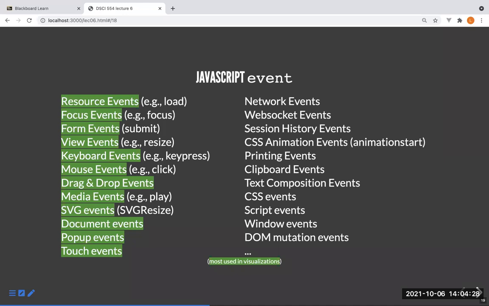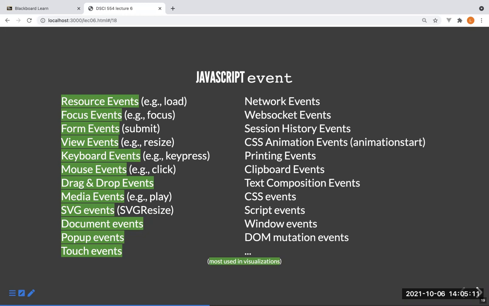So JavaScript is providing you with these in the browser, okay? Because here we're leveraging, so JavaScript is just the programming layer, but if you just have a node app, obviously these events don't make any sense. They're only making sense in the context of the browser. And so here I put in green those that you might want to use. So such as the focus event, maybe the most used are the keyboard events, the mouse event, the drag and drop sometimes, less with charts, I would say.